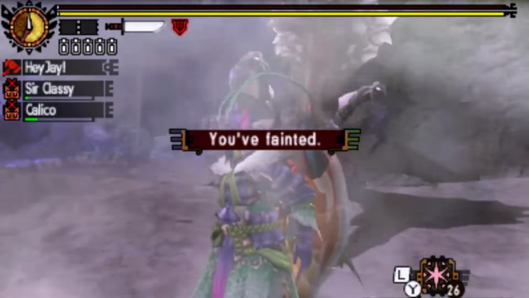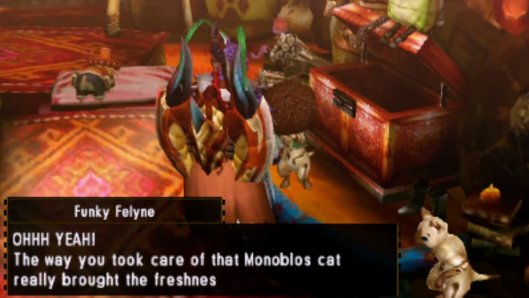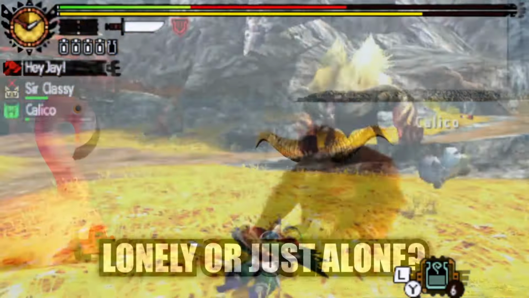And then there's the funky feline. I was going to say the frickin' funky feline. That's a lot of Fs. His quest line, while it starts out cute with a whole afro and everything, ends up with a Rajang. You have to fight a furious Rajang, a G-rank furious Rajang, solo because it's in Village.